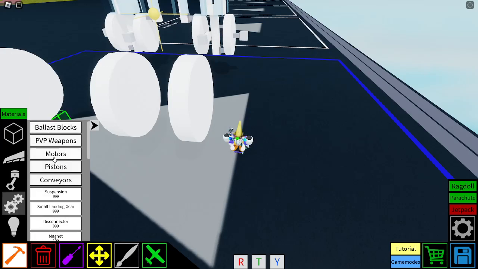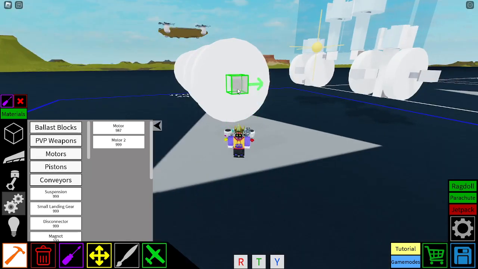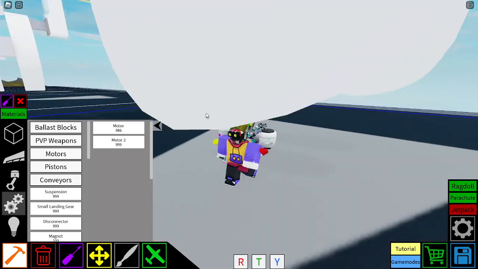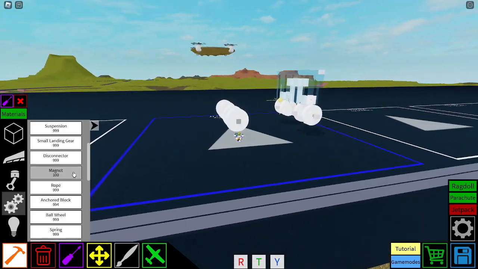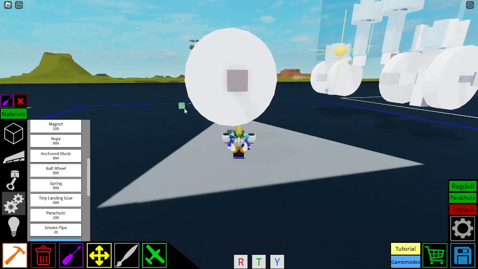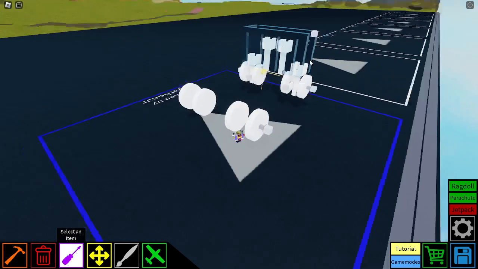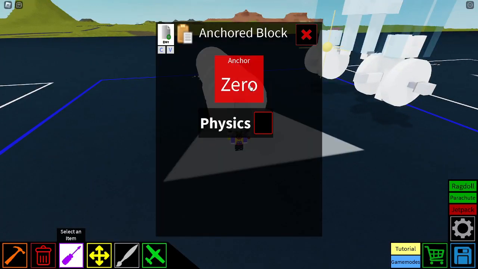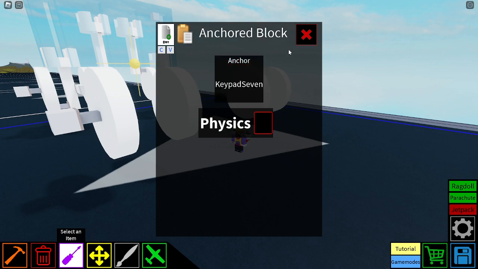Now you're going to go into the cog icon, click on motors, and click motor, not motor 2, but motor. Put one there, and put one on the other side. Then scroll down in the cog icon and find anchor block. Place that down on either end and set it to a key that you don't usually press, like 0 or something. I'll do keypad 7. Basically do it for both of them.